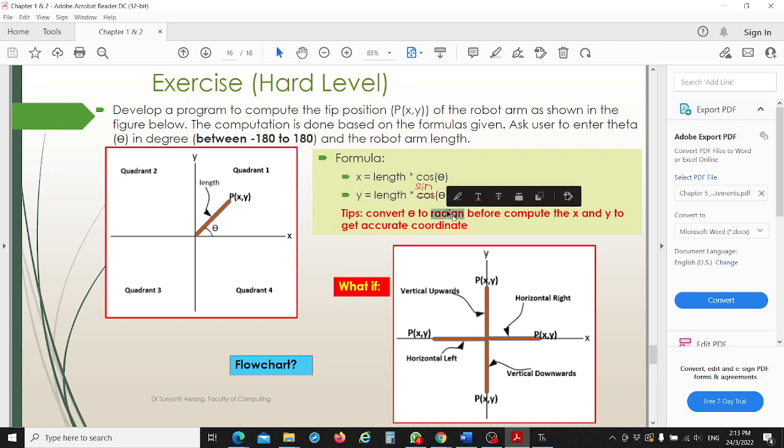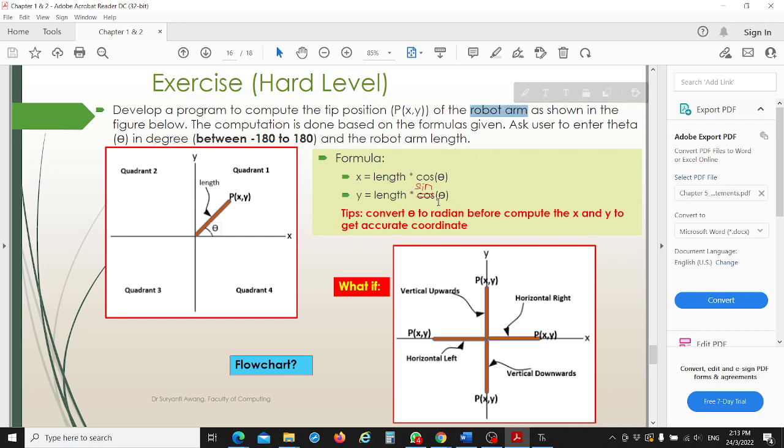Math dot radians. Okay. So you have to convert the theta that the user enters in degrees into radians first, and then after that you will calculate the x and y, and after you calculate the x and y, you will determine in which quadrant that robot arm falls.